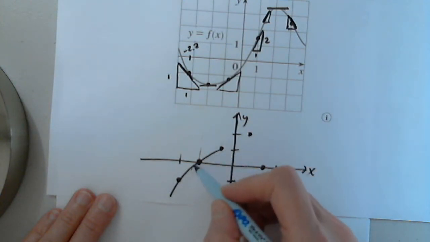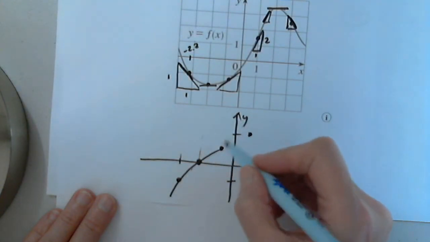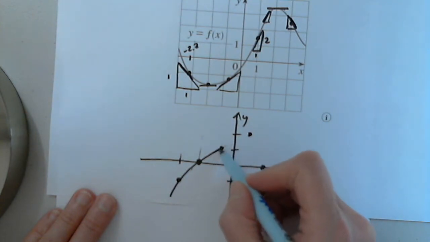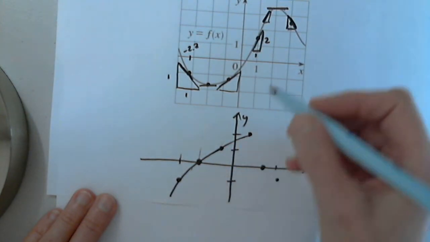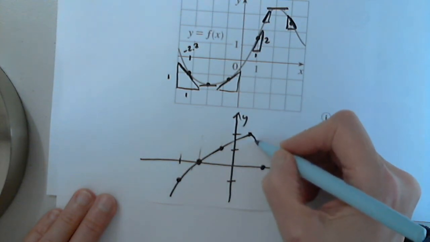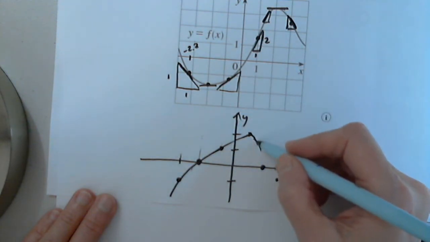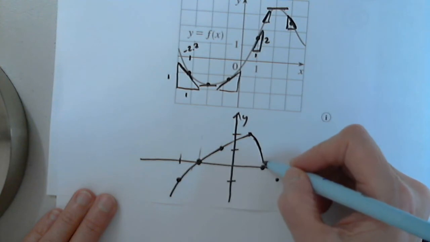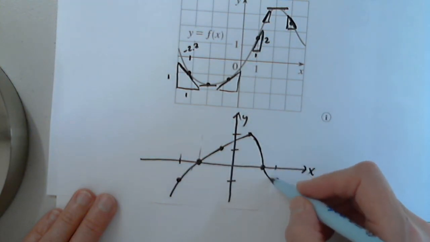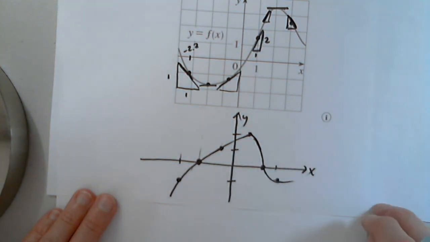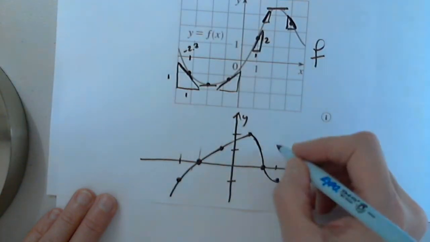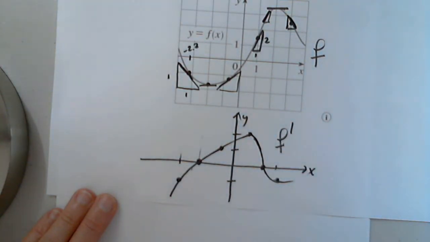Okay, gets to zero, and then it increases, and increases, and I think that probably this is the highest, and then it will still positive, but decrease, and so on and so forth. And this is the function, and this is its derivative. Rough estimate. But this is how we think about the derivative of a function.